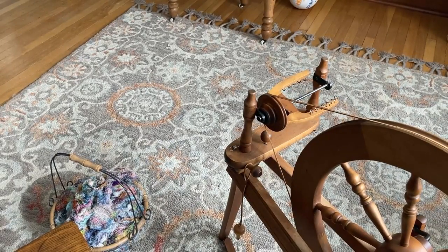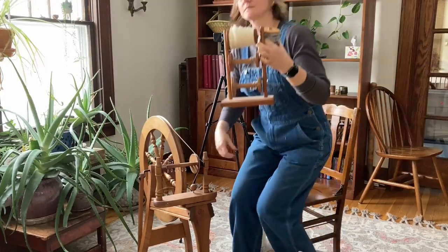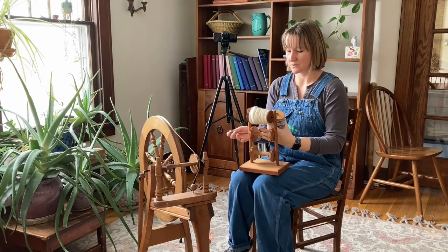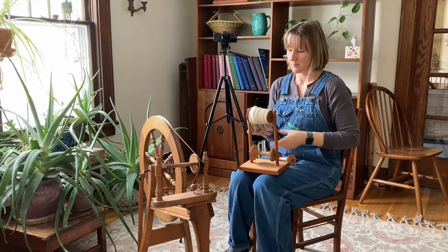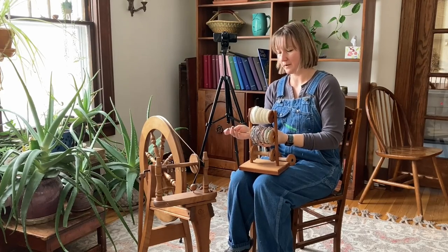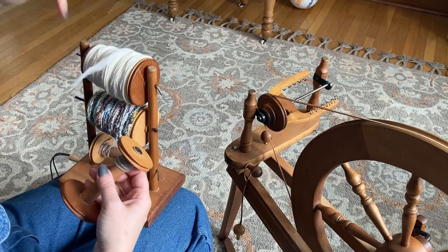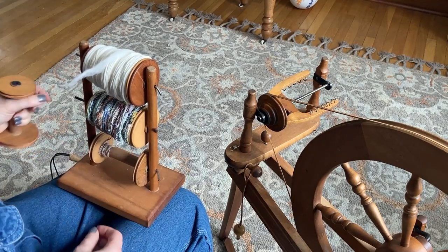So the next step is to take the white yarn. This piece of equipment is called a lazy Kate, and it's really just a bobbin holder, but it doesn't just hold your bobbins. It also plays a role in the next step, which is called plying. When you ply things, you're just gonna twist two strands together.